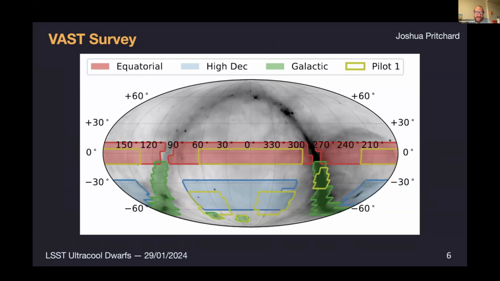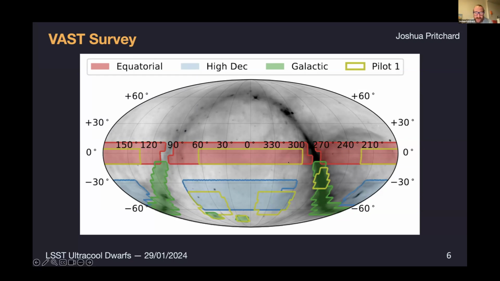And the second survey is the survey that we are driving with the ASKAP telescope, variables and slow transients. So we're interested in transients that occur on seconds plus timescale. So anything from stellar flares and short sort of transients to these extragalactic transients like a supernova and so on.